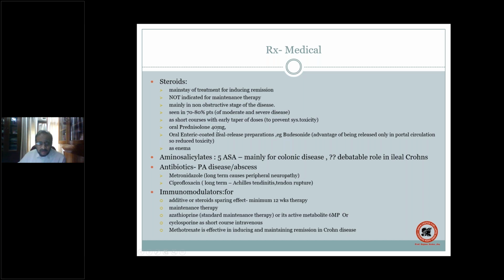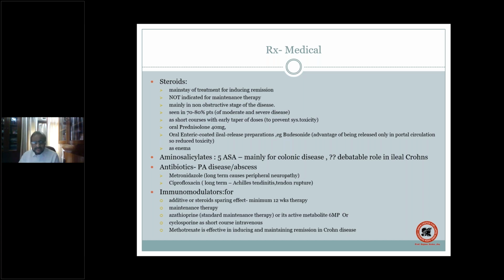Oral prednisolone, 40 milligram, is one of the drugs preferred, either as a short-acting or a long-acting prednisolone. Oral enteric-coated ileal release preparations, which are now preferred, like budesonide. Why? The advantage is that it's going to be released only in the ileum into the portal circulation. So the systemic toxicity is reduced with such preparation. So if at all you want to use steroid, which we have to, then a preferred would be an oral enteric-coated ileal release steroid preparation. Or it can also be used as an enema in the rectum. So steroids can be used orally as enteric-coated oral tablet or as an enema.